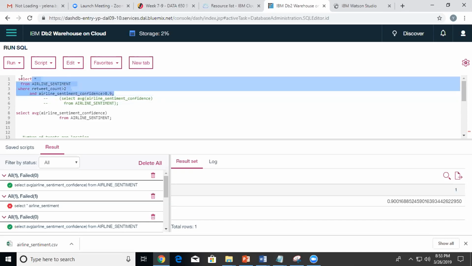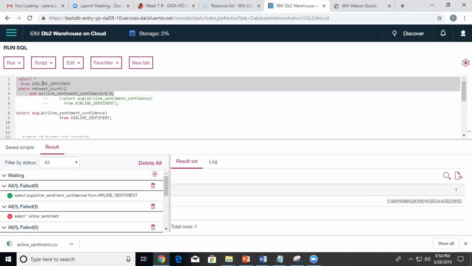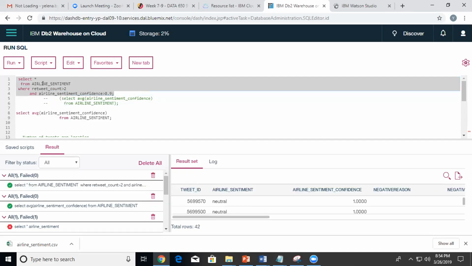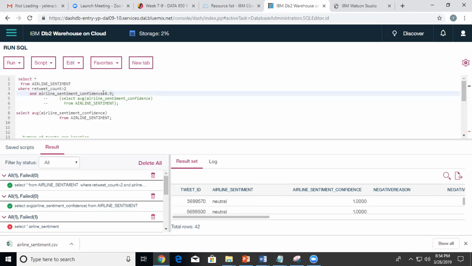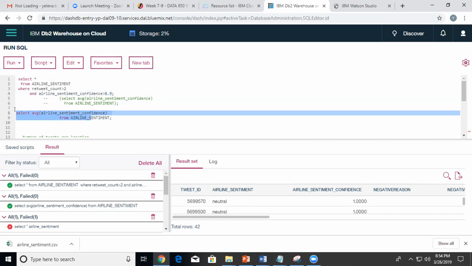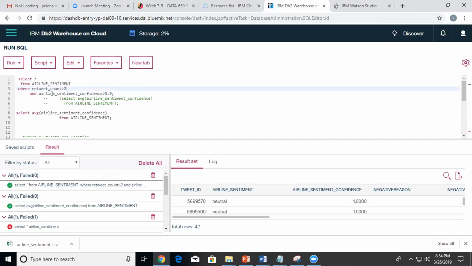But is it a good practice to do it this way? No, right? So I take this 0.9 and substitute it with the query that I ran to get this number. So this is basically what the subquery is.